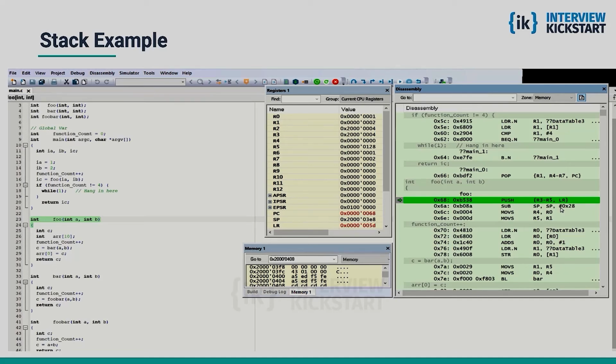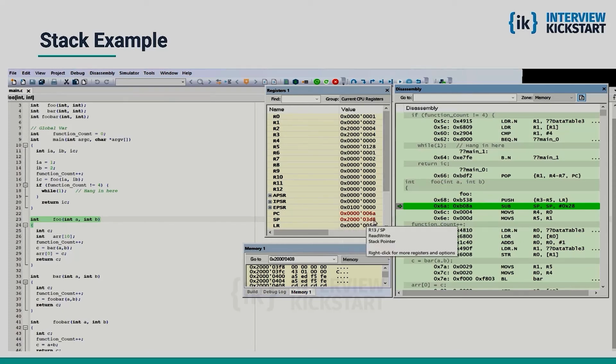So it is pushing them. Let's see after the push. There are R3, R4, R5 and one more, so four registers, four words, have been pushed. So the stack pointer has been decremented by that amount.